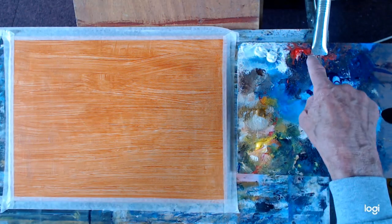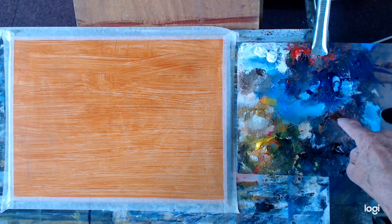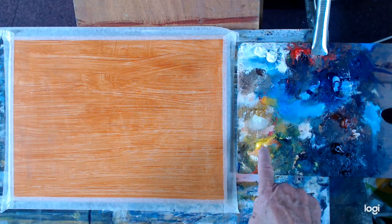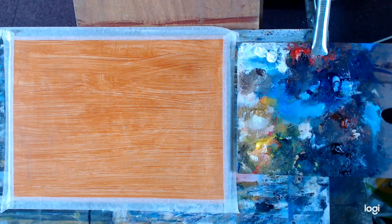So we've got cadmium red, ultramarine, light red mixed with a bit of burnt sienna, Payne's grey, cadmium yellow, which I might not use, and yellow ochre, which I probably will use. And it's quite a large piece for me. It's 16 by 12. I do have a frame for it. So we'll go mad with a nice sky.